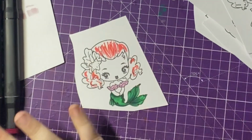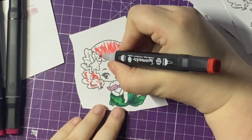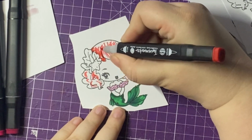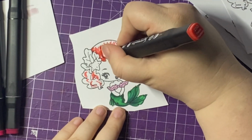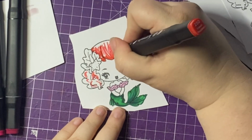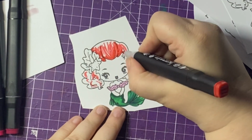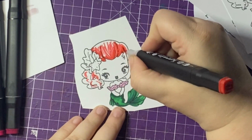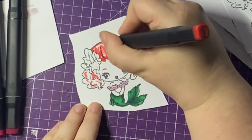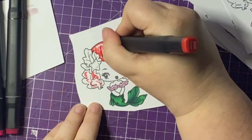So that's like that. And then I like to go in with my middle range colour and start to add in where the shadows are likely to land. And use that to define the lines that are already in, the dark lines of the stamp. So I like to just really put a little bit of emphasis there. Like so. And then I'll just come across the hairline. And then down.